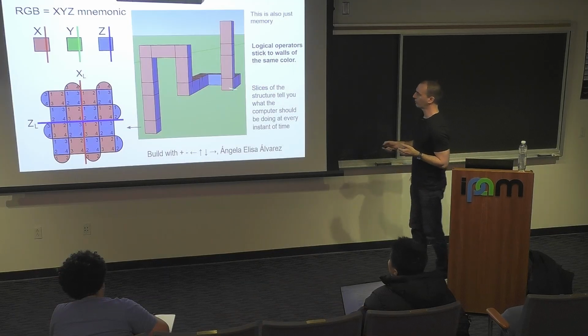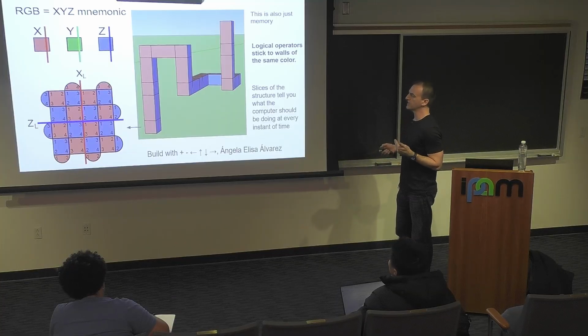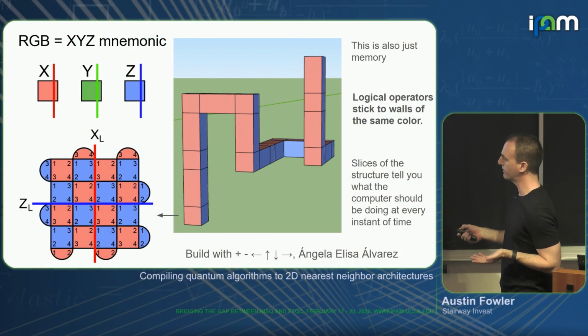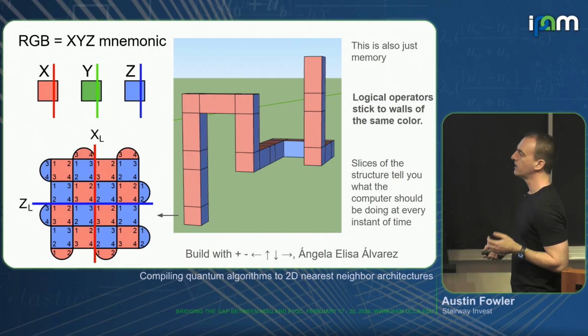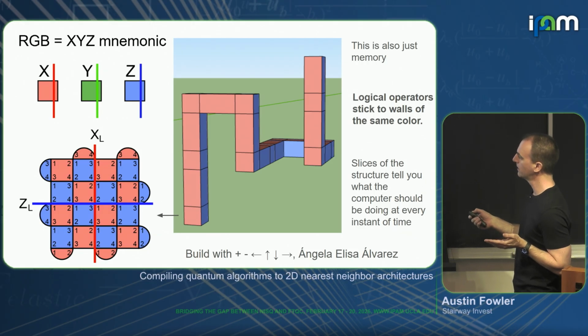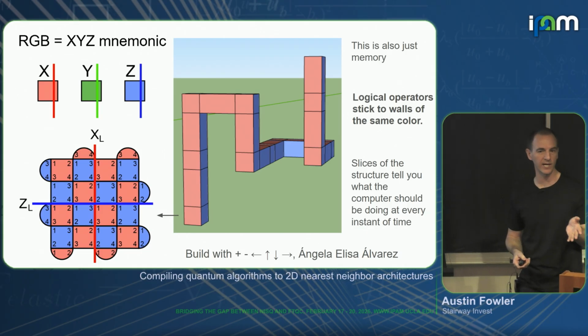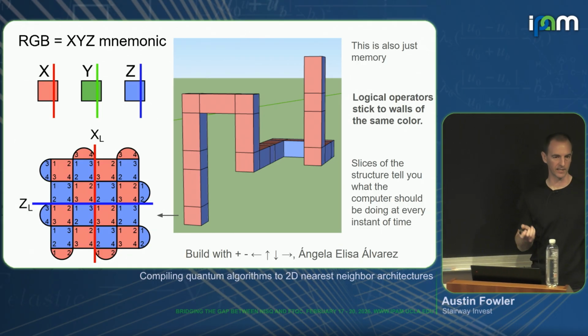Now we've gone up and around and all over here. This is still just an identity gate. Data goes in, it gets taken away through a merry dance through space and time, data comes out. What we want to be comfortable with is the idea that we have a logical Z operator, it's going to stick to Z walls, which are blue. And we can then just drag that operator around like a little band that goes all the way around and see that Z operator in becomes Z operator out. X operator in, drag it all the way around, becomes X operator out. If we're not changing the operators, we're not changing our data, this is an identity gate.